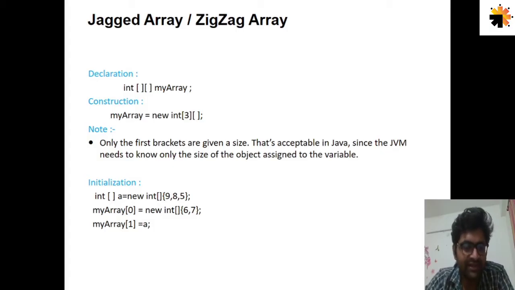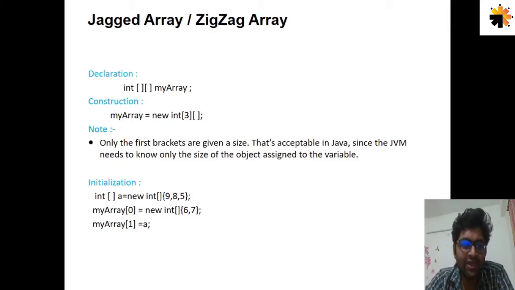So I have created a single dimensional array with values 9 8 5. The name of the array is A here, and it is storing values 9 8 5 inside it. And I have another array which is a 2-dimensional array, my array. Now it is created with base 3.